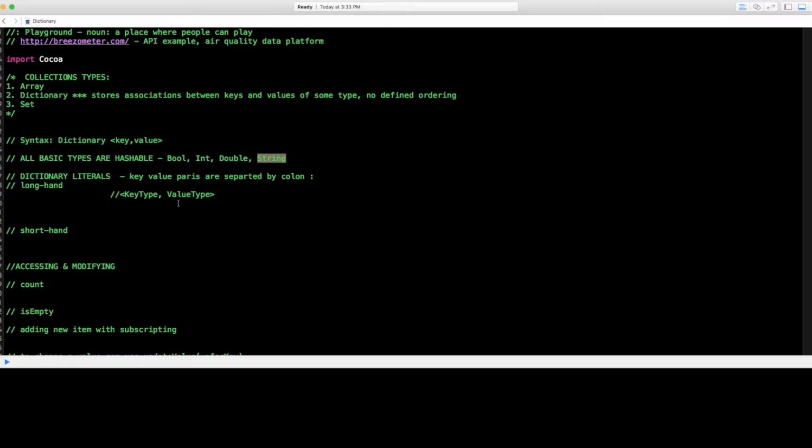Alright, so let's go ahead and create our dictionary. I'm going to create a dictionary that contains the planets. So do var, and then name our dictionary planets. And I just want to, again, reiterate that with collections, you can only use var. You cannot use a let or a constant, because constants aren't mutable. You have to use variables because they're mutable, so you can change them. Kind of useless to have a constant dictionary. Makes no sense.